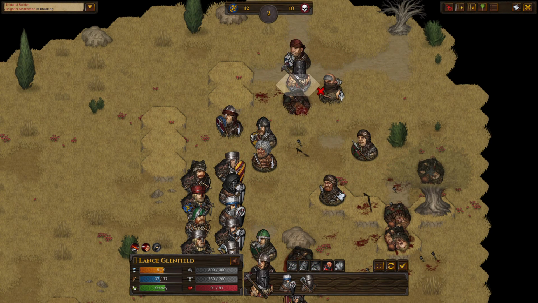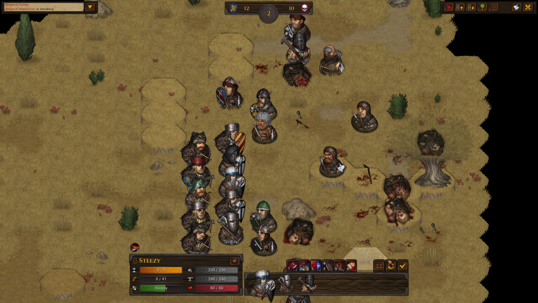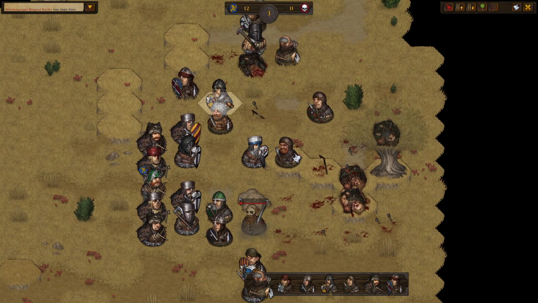Wow. And that allows us to jump in and just completely tie down these two. And we can go ahead and use Indomitable again. I like to use Indomitable here because this guy's using a Scramex, I believe, which bypasses a lot of armor. So the last thing we want to have happen is for him to take some HP damage. Oh, and Steezy misses. Come on, Steezy. That would have been a pretty easy kill for him to get. We may even have been able to step back.